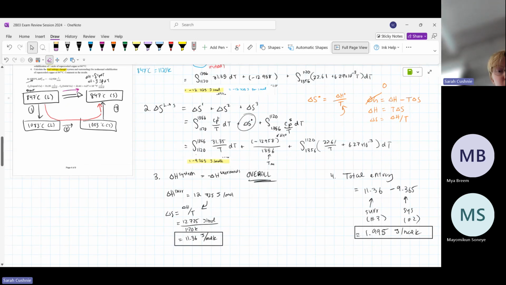Yeah, so that is a great question. From a theoretical standpoint, so the question, if folks didn't hear it online, is why is this value from going through those steps different than the value that we got for 3 for the surroundings? So from a theoretical standpoint, we know that entropy is always increasing. So the entropy of the surroundings cannot be equal to the entropy of the system because then they would cancel each other out and there'd be no change in entropy. But we know that it's always increasing.